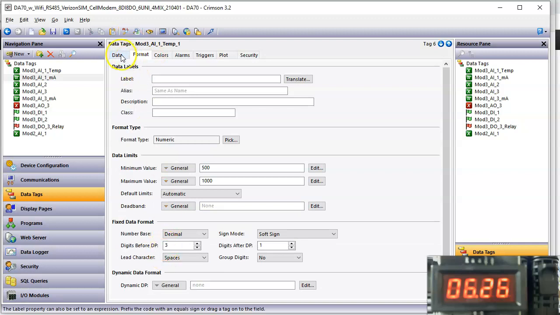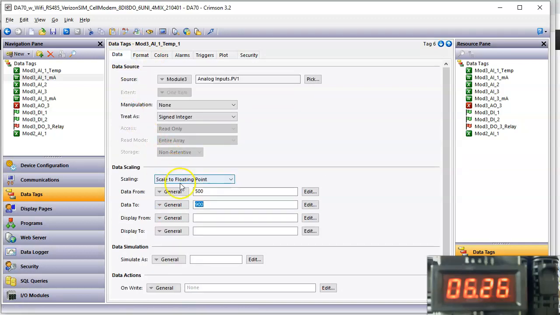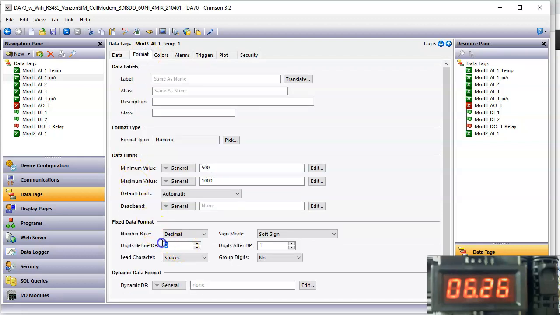Yeah, I'm already formatting there. So that's 50.0. And then if I go down here, let's say that I want to show this as a 4 to 20 milliamp over that range. So I'll go 4.00 to 20.00. And then I am going to go back to the Format tab and change this to a 2 and a 2.